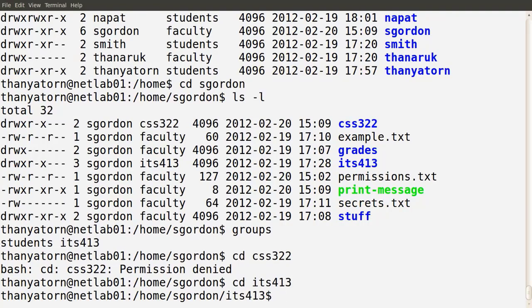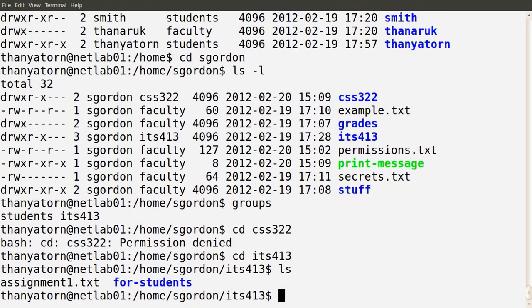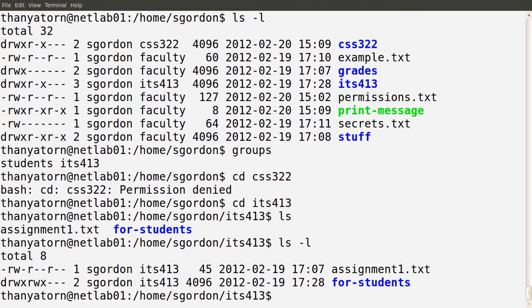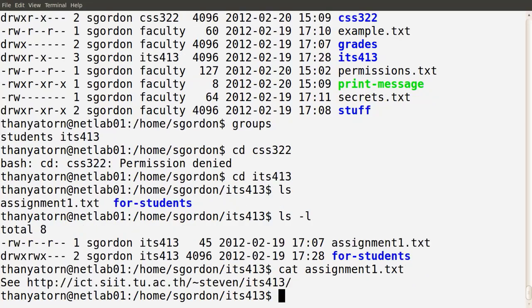We can CD in and we can ls. We can see the list of files and directories in there, and we can see the contents of the files because again we have read permissions for the members of the ITS413 group, which Tanya Torn is.